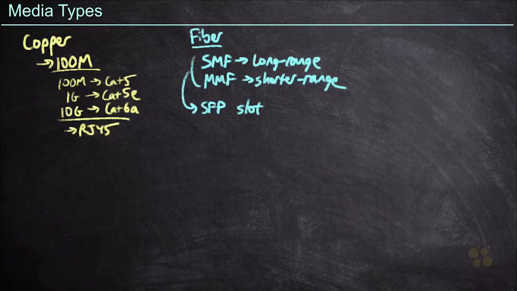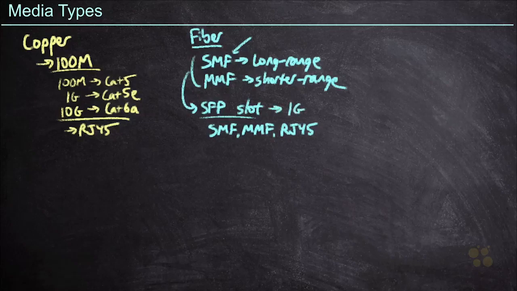This gives us modular capabilities so that, for example, if Cisco were just to give us a single mode fiber connection type on a switch, but what we need is multi-mode fiber, well, that's going to cause us a lot of problems. Instead, Cisco gives us an SFP slot so that we can plug in whatever transceiver type we need, whether it's single mode fiber, multi-mode fiber, and Cisco even gives us the ability to connect in an RJ45 transceiver. But here's a key point. Whenever we're talking about SFP slots, this is only for 1 gig connections. So if we're going to be looking at 1 gig optics, then we need to go out to Cisco's website and find out what transceiver types they make for 1 gig applications.